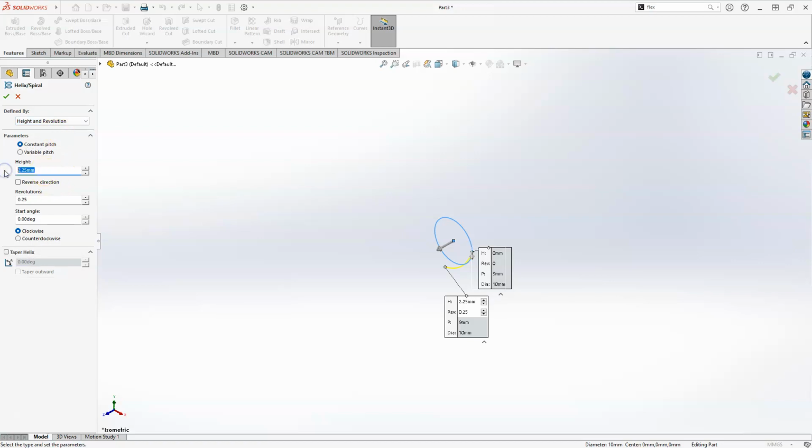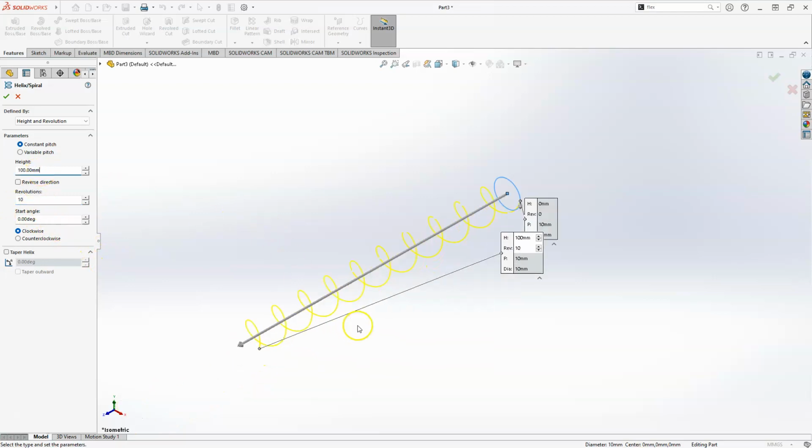Let's say I want this to go over 100 millimeter, and the number of revolutions is 10. You will see that it creates a helical curve across that. Each turn is the pitch, how it travels. So you can define it by a combination of two of pitch, revolution, or height.